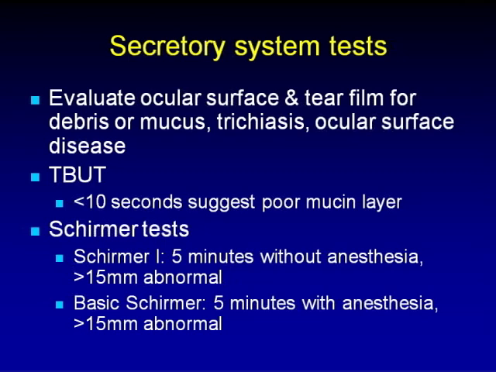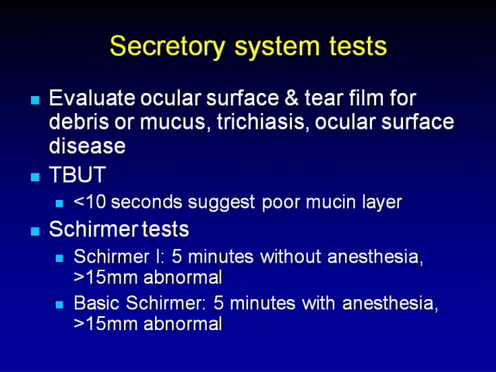So if it's a problem with tear production or secretion, the first hint you'll have is when you look at the ocular surface and you look at the tear film. If there's mucin or debris, then you know the tear film is unhealthy and it may be a secretory issue. If there's trichiasis or ocular surface irritation, then it's causing reflex tearing and triggering more secretion. So that's not difficult. That's pretty routine. The tear breakup time is, I guess, a more formalized way to think about it. If you have a poor tear film, the tears will break up faster. So less than 10 seconds says that it's an abnormal tear breakup time, and usually it's the mucinous layer, the goblet cell mucin, that's not normal.